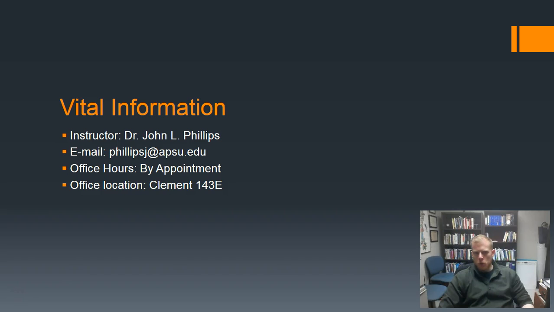You can also use D2L email, but just fair warning, that email doesn't go straight to my phone, and so it often takes me longer to answer emails through D2L than it does if you use your regular Austin Peay email. Over the summer, I'm doing office hours by appointment, so if you want to come by and see me and talk to me about the class or anything else, please send me an email. We can schedule a time. It shouldn't be a problem, but there are too few students on campus, quite frankly, to justify regular office hours.